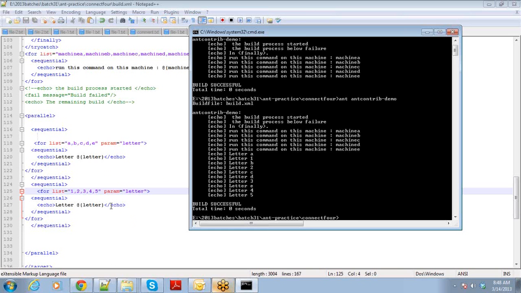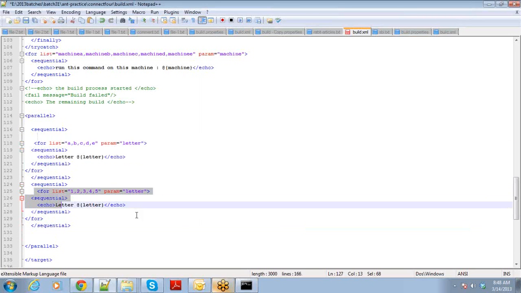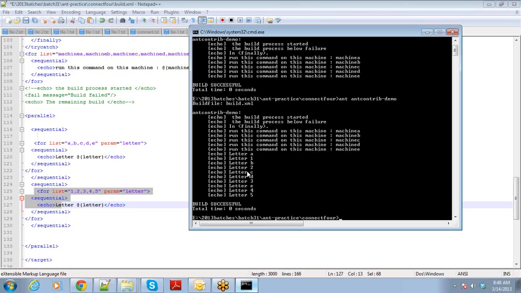So in this way, you can run multiple tasks in parallel. This is doing something, this is doing something, and both are being run at the same time. One is printing 1, 2, 3, 4, 5. Another one is printing A, B, C, D, E. Now I am able to run both things in parallel. Do you see this, guys? Do you understand this? This is a very powerful usage in Ant. You can get the multi-threading feature to work very easily in Ant.